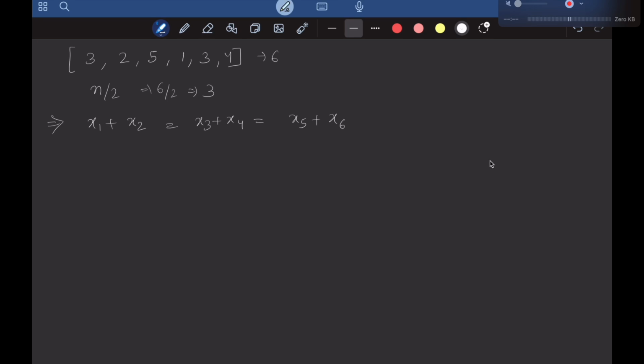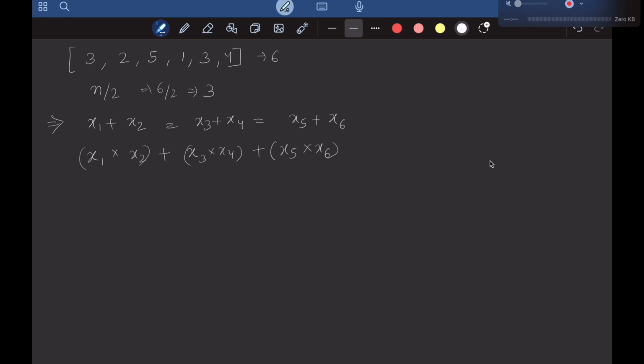Now after we have achieved this, we need to calculate the chemistry. So the chemistry is what? Every pair's skills will be multiplied and we'll add them. So it is x1 times x2 plus x3 times x4 plus x5 times x6.